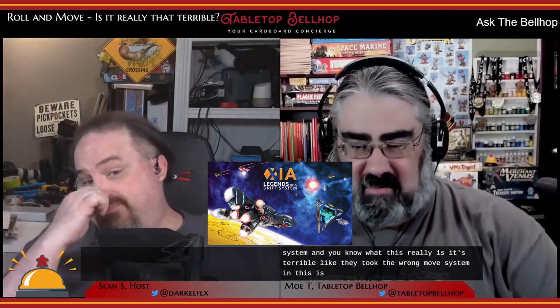I am going to start with Xia: Legends of a Drift System. And you know what? The roll and move system in this is terrible. The expansion does mitigate it, so that makes it better. It's one of the reasons the expansion's good.